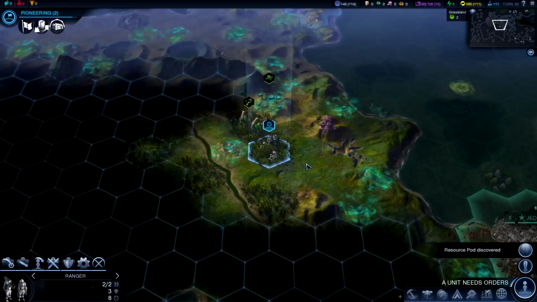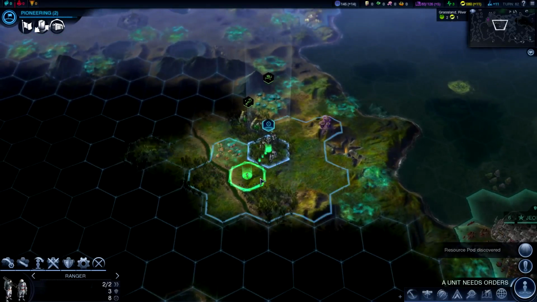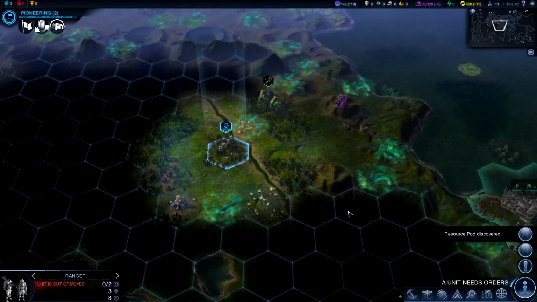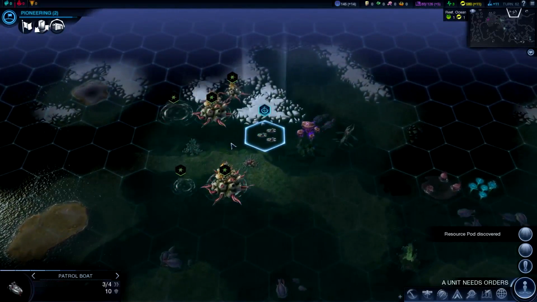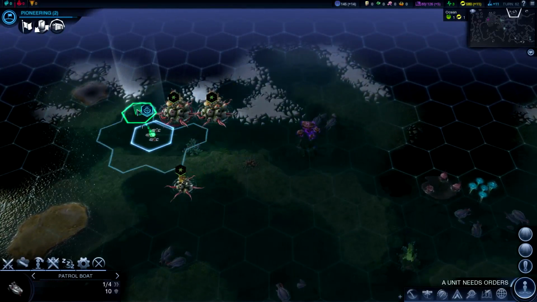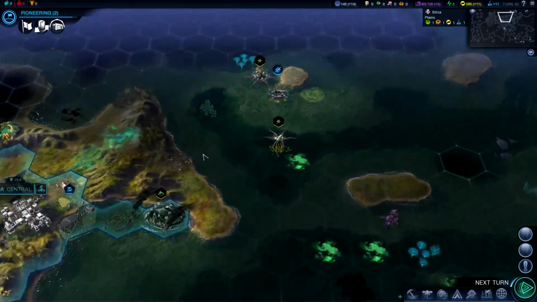Oh, there's a resource pod there. That's kind of cool. So for you, if you move there, you can only move 1. This way I can go 2. Let's go for the 2 option. Resource pod. Like it. What's up there? Sometimes up in these nooks, they don't get explored real well.